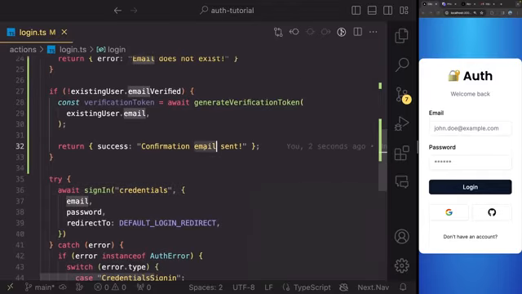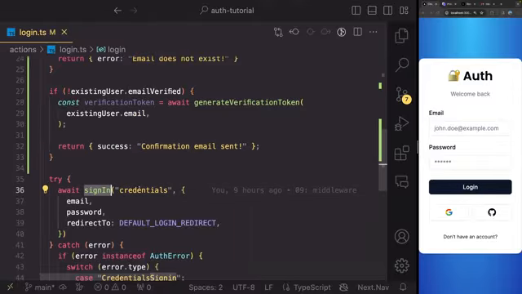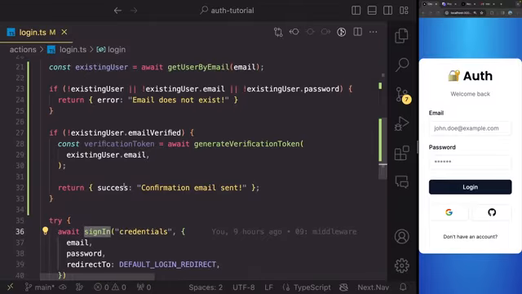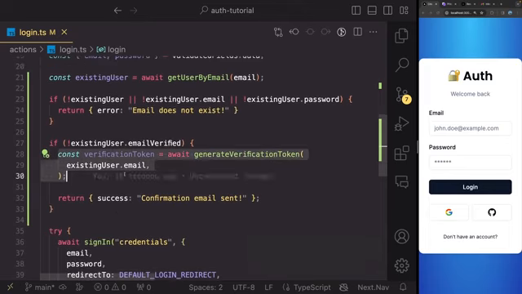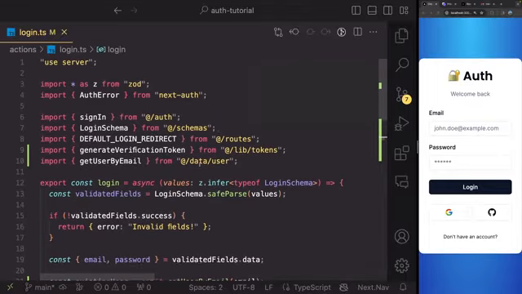Right, so we're going to break the function here, and we are not even going to attempt to sign in. But remember, we are not done yet, because users can still use the API to log in inside of our app. So we have to protect them inside of the sign in callback. So we have to do that as well. But we're going to do that in a moment. I just want to test out that the new verification token is being generated if I'm trying to log in with a user that doesn't have their email verified, meaning that they just signed up for their account, or they waited longer than an hour, so the email that we sent them during the registration is no longer valid, so they need a new email. So one of those.